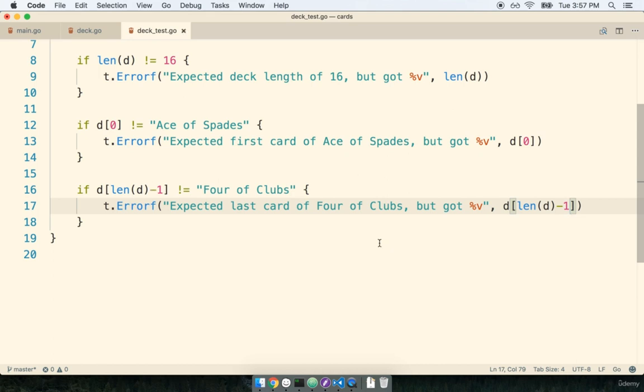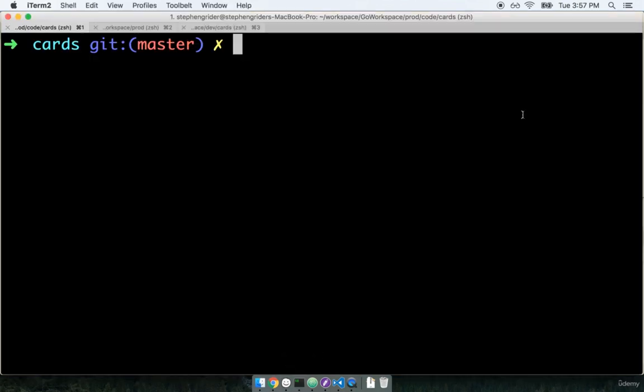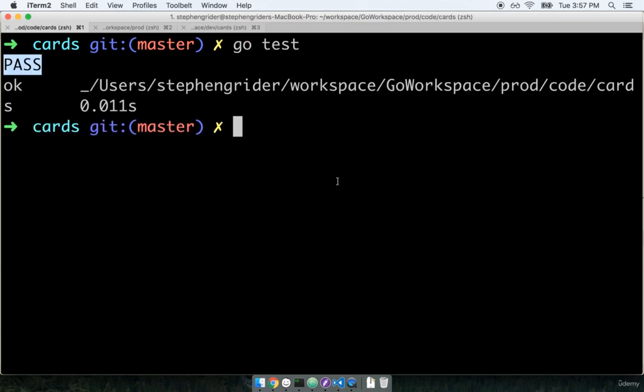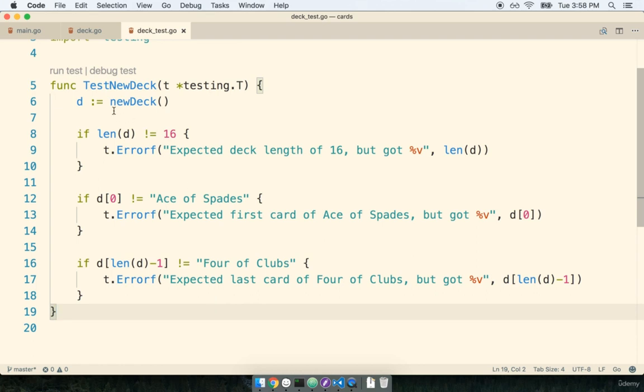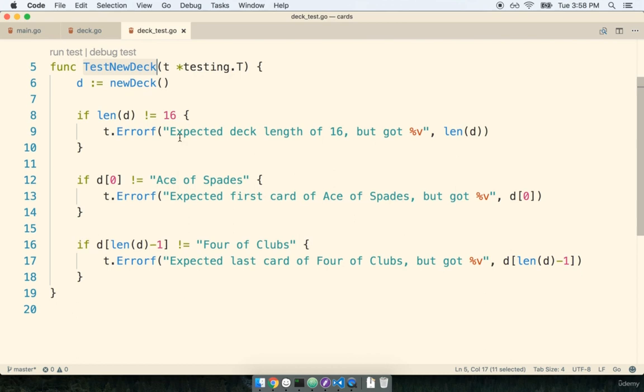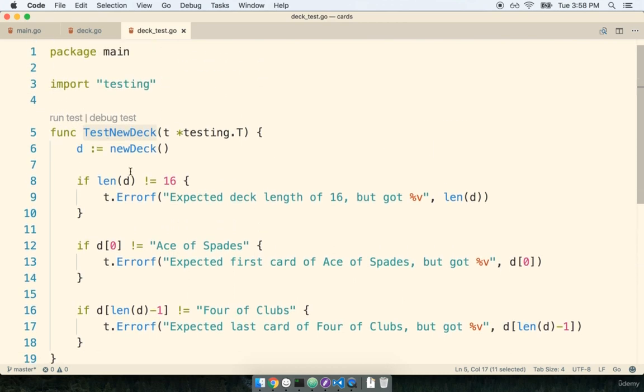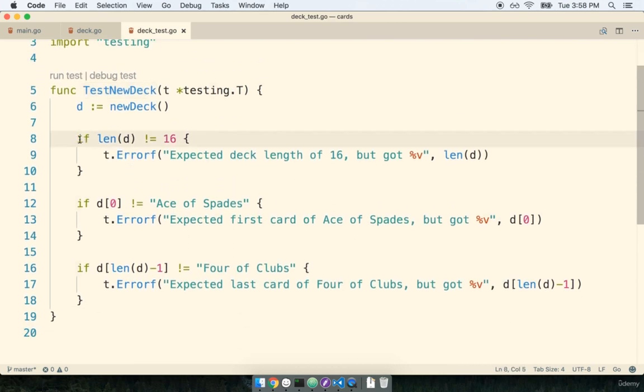Okay, so let's run this test and see how we're doing. Flip back over to my terminal, I'll run go test, and again we get this nice pass message. Now you're going to notice very quickly that unlike other testing frameworks, which will tell you the number of tests that were executed, in this case, we're not really registering any tests here. All Go knows is that we have a function called test new deck. So it doesn't really know that you and I are writing three separate tests inside this thing. And we really are. This is one test, this is another, and this is a third one. So Go really doesn't know that we have executed three tests.